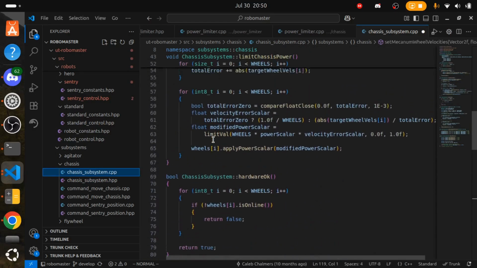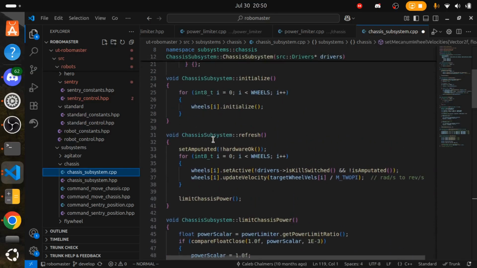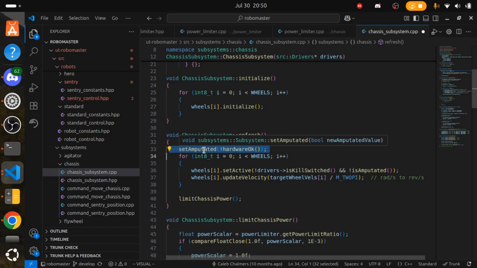And then when we go into refresh, set amputated, this just checks whether we should say it's amputated or not. I think maybe amputated could mean safety features, because there are teams known for robots literally being set on fire.